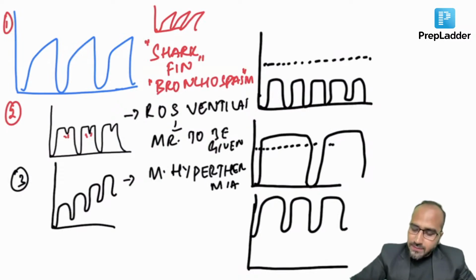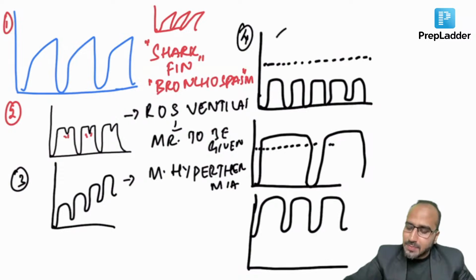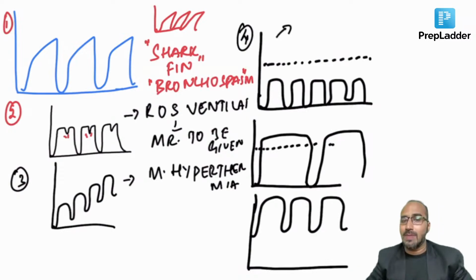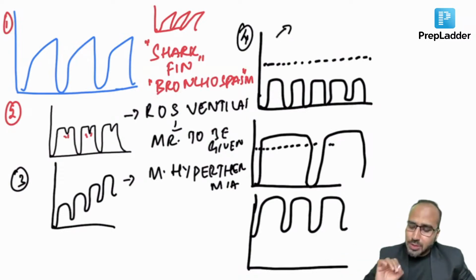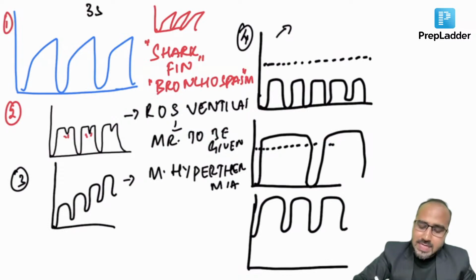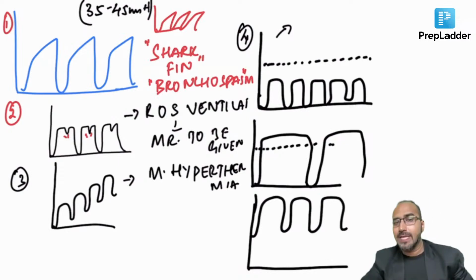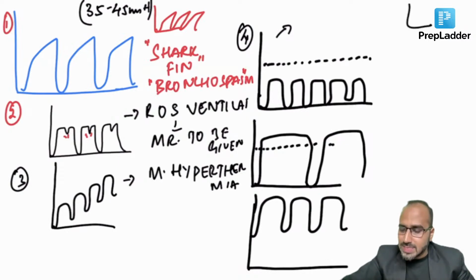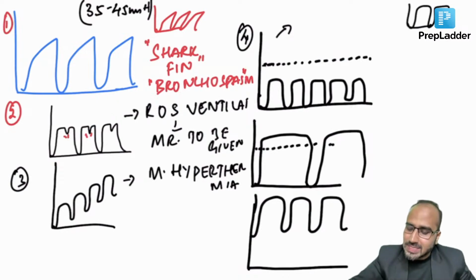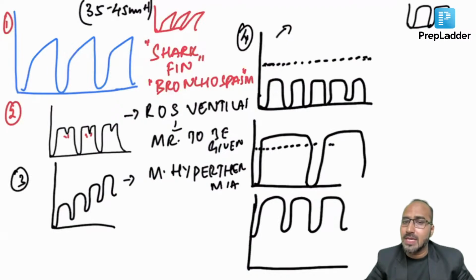Okay. Next is the fourth capnograph. Guys, when do you see this capnograph? Remember, first of all, one small thing that you need to remember is normal capnograph reading is between 35 to 45 mm of Hg. That is, whenever you are intubating the patient, the ETCO2 should reach a certain height. The normal height is this, the dotted line over here. But in this fourth capnograph, what do you see? Is the ETCO2 reaching the certain height? No. What is happening? It is exhausting.